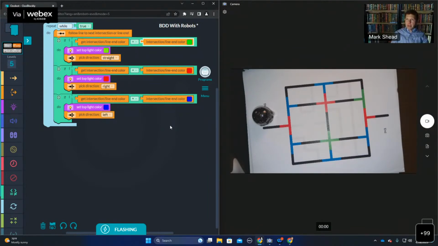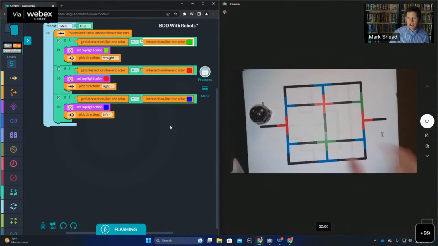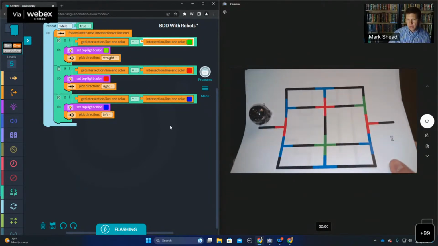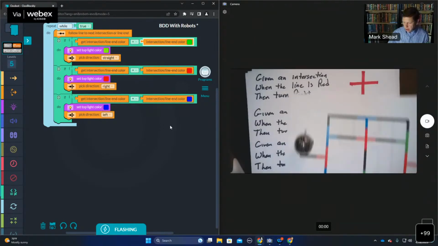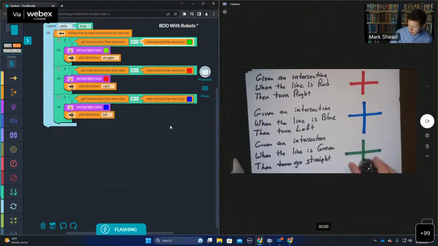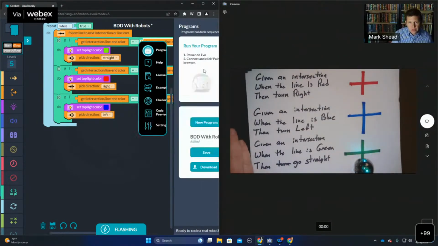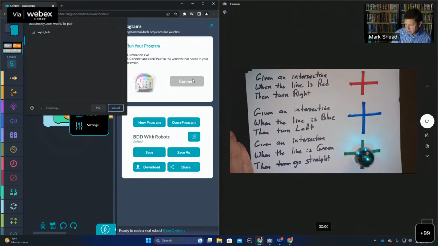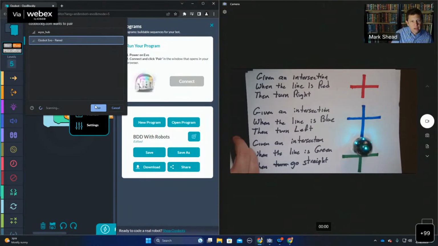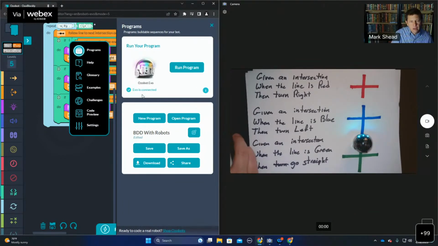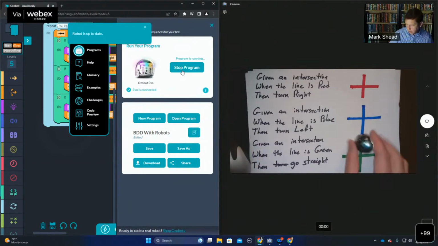Okay, so I'm going to be playing with it. Are the colors intentionally faded, or faded over time? I think you're talking about this. It has more to do with the way that my light is working, I think. Although I'm curious if I do this now, let's see what that does. I don't know if it'll execute the same program or just do line following. Okay, that's just doing a random thing. Okay, we'll run the program.